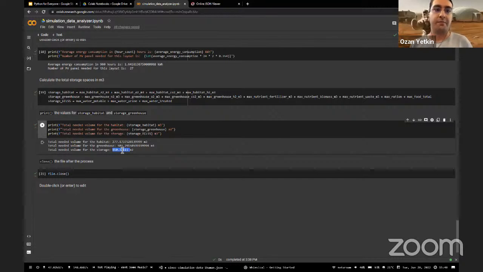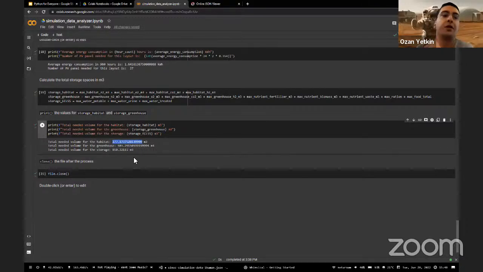For example, if I increase the plants that I am taking with myself to Mars, how it changes the greenhouse need in terms of meter cube, or when I increase the number of people, how my meter cube changes for the habitat.